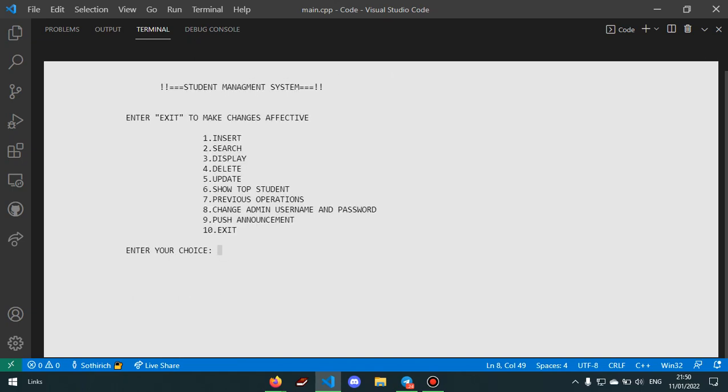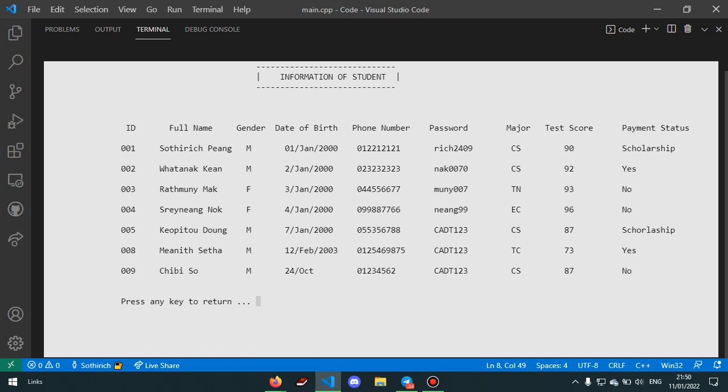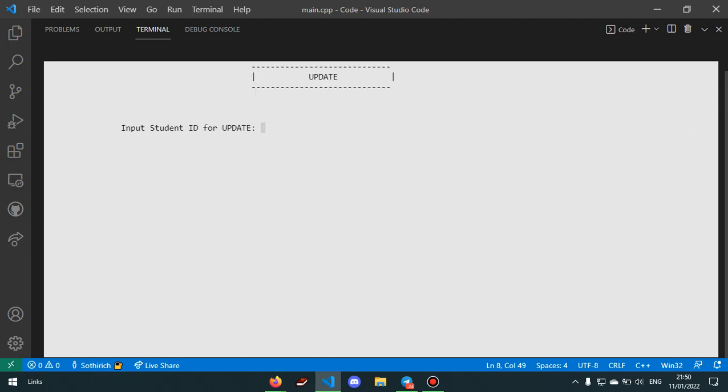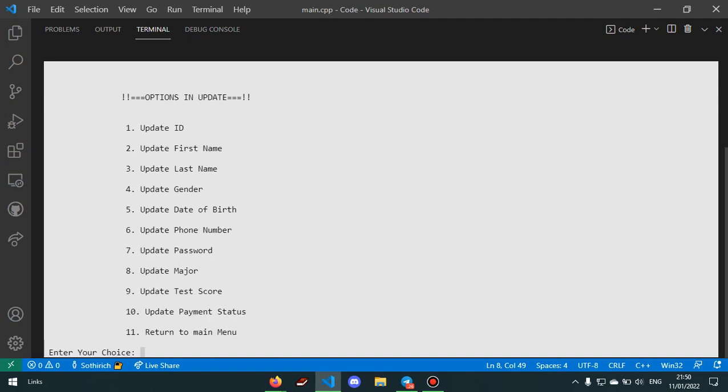So we're going to display it again to check if it was inserted or not. So here it is. I want to change this, because I did something incorrectly in the date of birth, so I want to update it. So 009. I'm going to update, so number 5. Update 009. I'm going to change their date of birth.